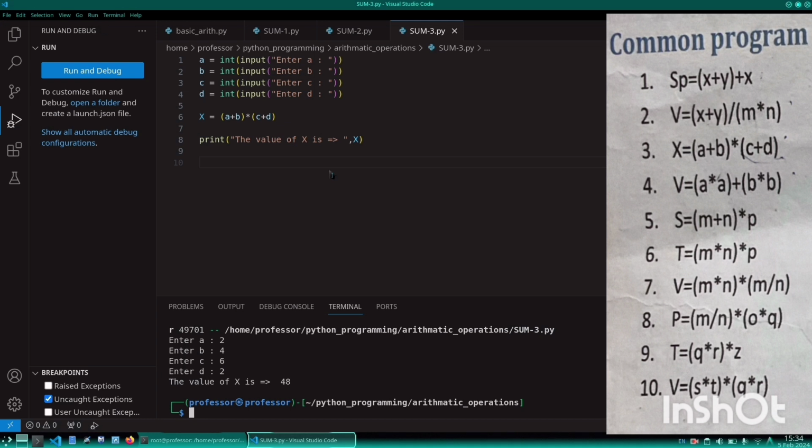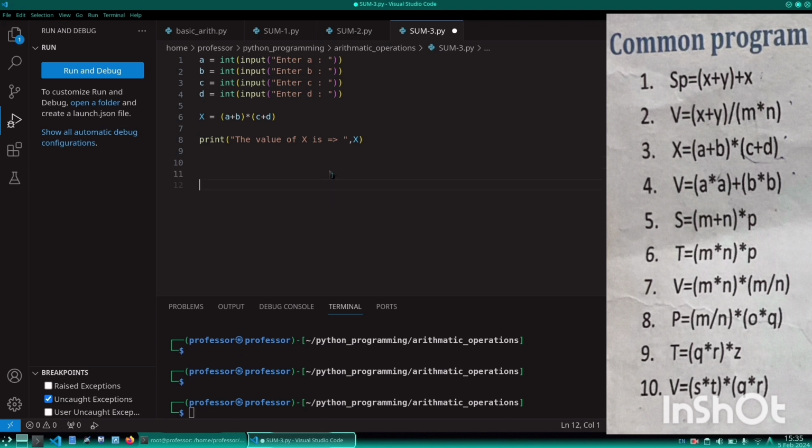This is how you just do and see the remaining questions 4, 5, 6, 7, 8, 9 and 10. So as I already told you, these are the basic arithmetic operations and the symbols which we use in Python. So using these symbols, plus, minus, multiplication, division, then modulus, using these symbols only we perform all the other arithmetic operations. So we just try to do the remaining sums from 1 to 10.